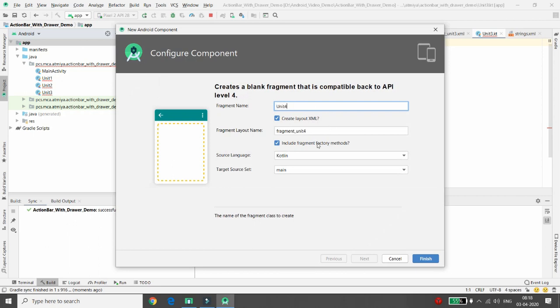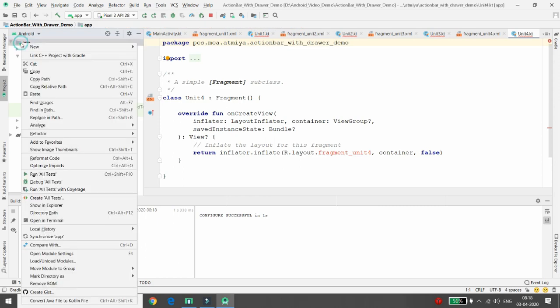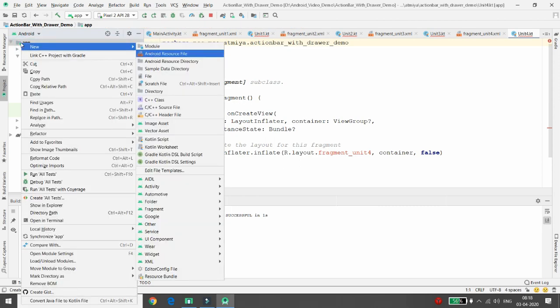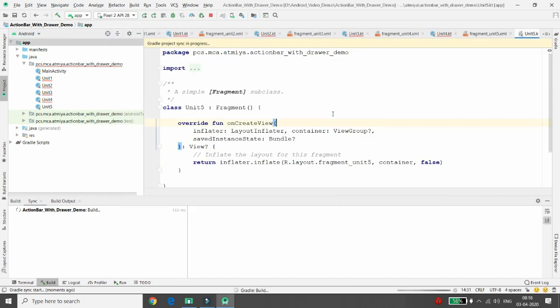No factory methods. Again you can add a new fragment, fragment blank, unit 5. No factory methods, and you can click on finish.